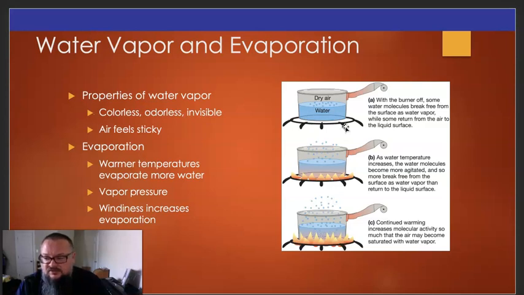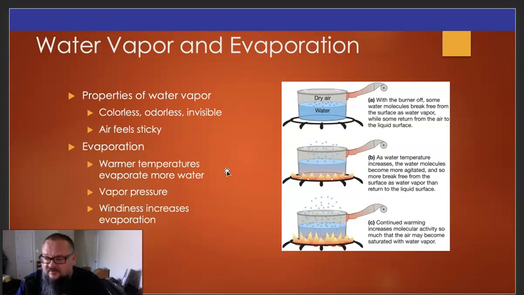When the water reaches that temperature, we can see the bubbling of the water, and what we're seeing there is water molecules converting into water vapor, the gas coming from the water, right? That's the boiling part of the water. If we were to measure the water vapor in the dry air right above the pot, it would be greater than it was before the pot was boiling, right? So obviously high temperatures increase evaporation.